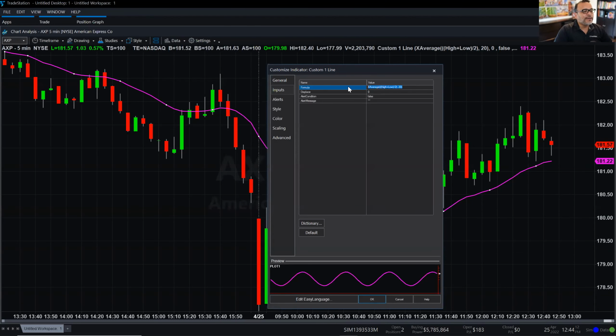Let me just paste what I put inside of the inputs, because I know the font here is really small. What I'm putting inside of the inputs is this right here. So I put it right there in the chat. So I'm taking the high plus the low, dividing that by two, which gives you the midpoint of the bar. And I'm using that level as what it is that I want to calculate inside of the exponential average function. So it works very similar. And notice that I didn't have to open up code. I didn't have to worry about declaring inputs or variables. I just come in here, use a custom indicator, and I'm able to just modify the formula on the fly.